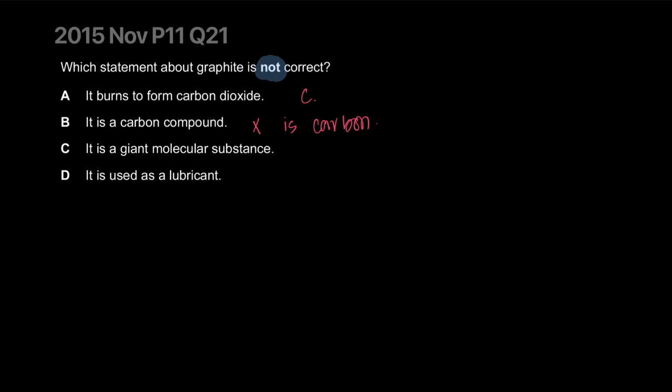It is carbon. It is a giant molecular structure. That's true. It is used as a lubricant in high machinery because it's so slippery. The layers love sliding over on top of each other, and other lubricants which are liquid will evaporate or boil away in heavy industrial machineries which get really hot. So it's a good lubricant choice there. So our correct answer is, well, B. It's not A because it's not correct, right? We had to pick the wrong answer. So B is our answer.